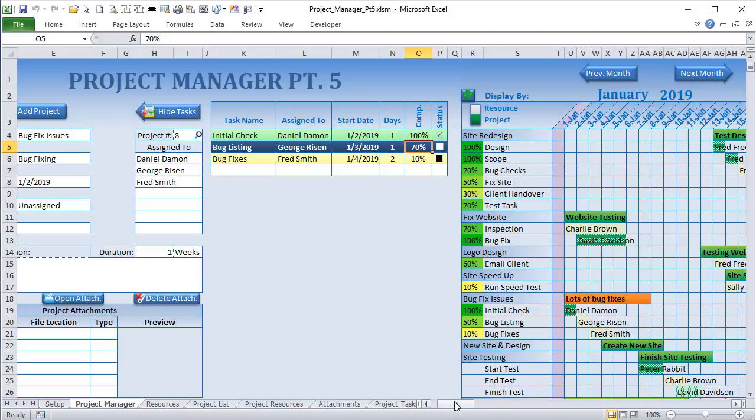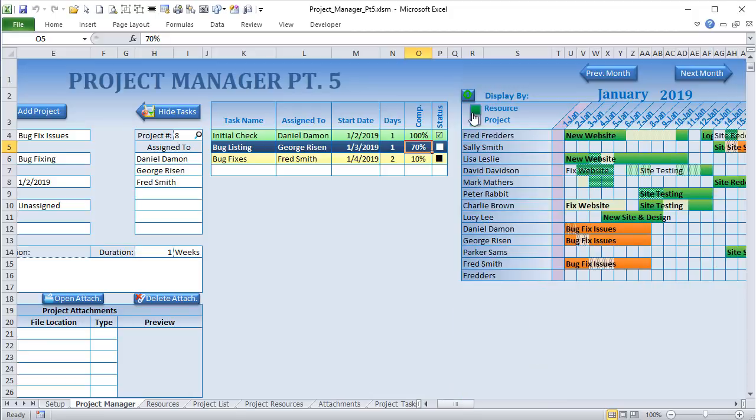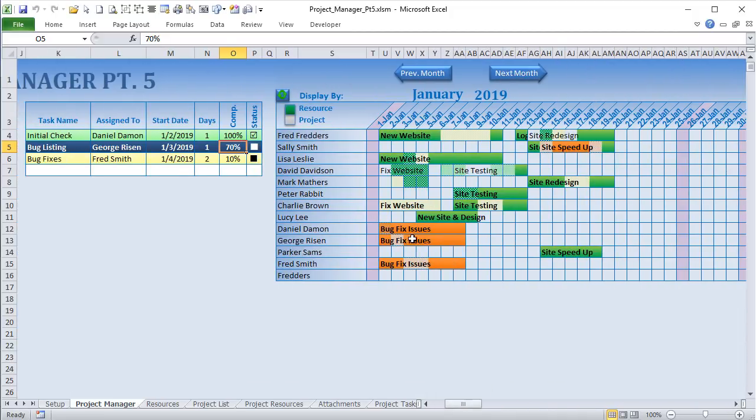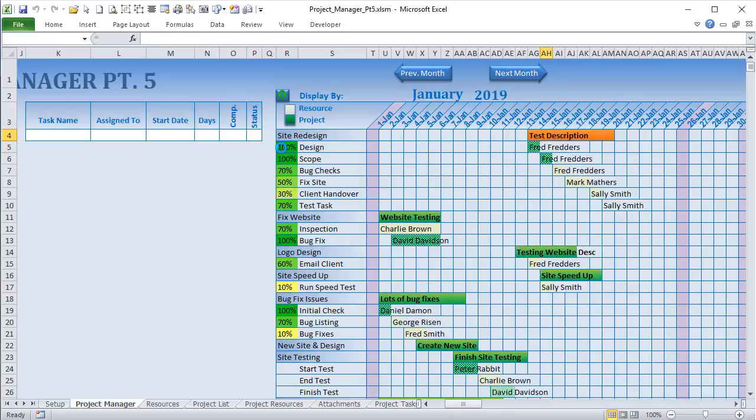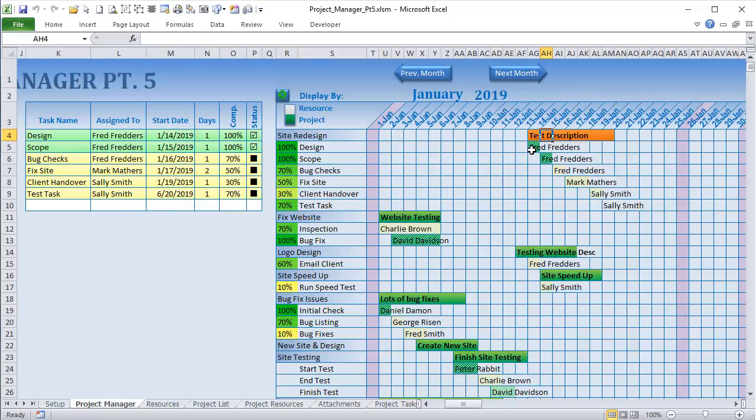All right, let's get into it. In the first few parts of this project, we primarily focused on this, which was the resources. We could view specific projects by resource, and of course we would combine the individual tasks in here. But of course, there's a different way, if you want to see them per project. I have now added this toggle switch. So now you can see each particular project and the individual tasks that make up those projects here in the schedule.